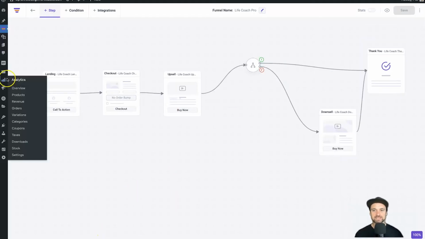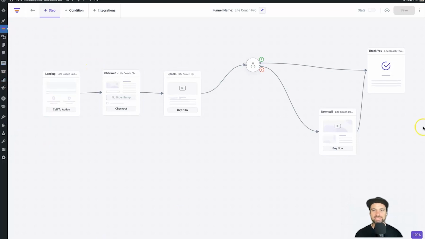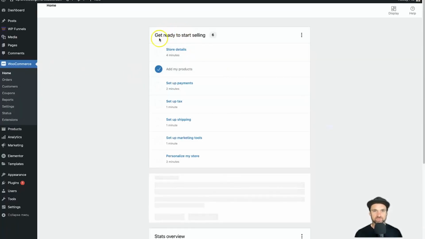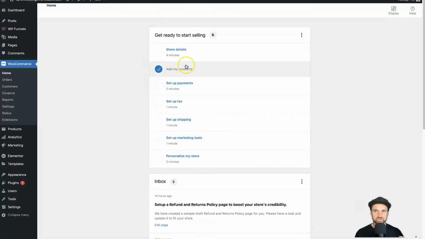So now the exciting part, you have actually completed your entire funnel process. There's actually one last thing we need to do though. We have set up WPFunnels. We've created the entire funnel, but we haven't actually added our own payment gateway. So what I'm going to do is quickly come back to WooCommerce. Now, when you first install WooCommerce, you will be walked through this entire setup. I was just fast tracking it so you didn't have to watch the basic setup.